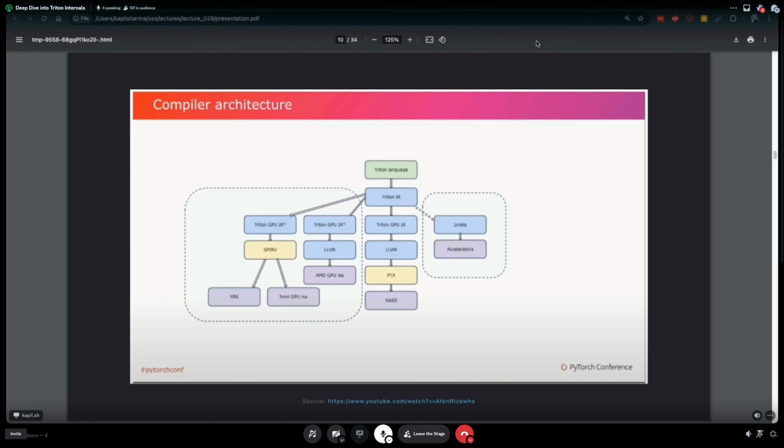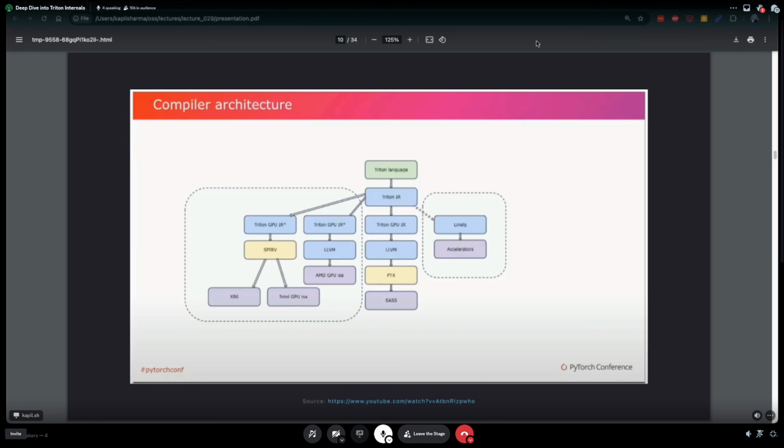So I think originally it was just written for NVIDIA. Now I think there's still work happening. When I was looking at the code, there is NVIDIA-specific stuff that you will see in the Triton GPU IR, but then there's also Triton NV GPU IR, which the NVIDIA driver will actually call into. But I think this work is fairly active.